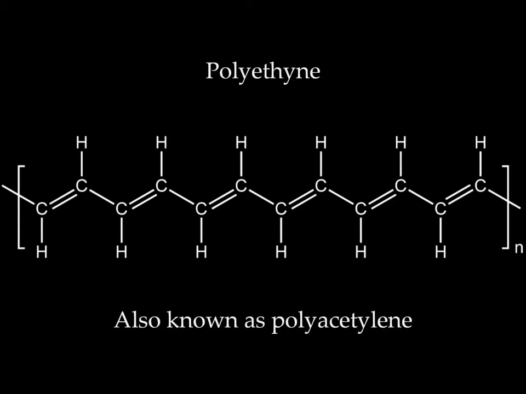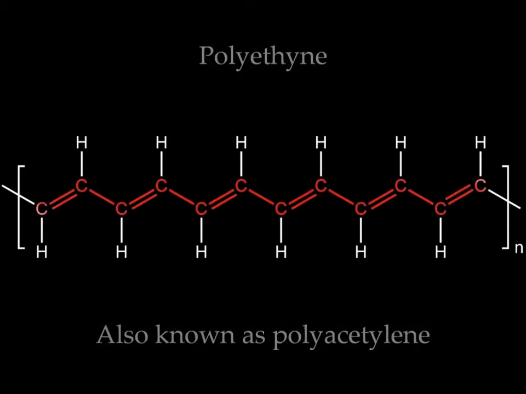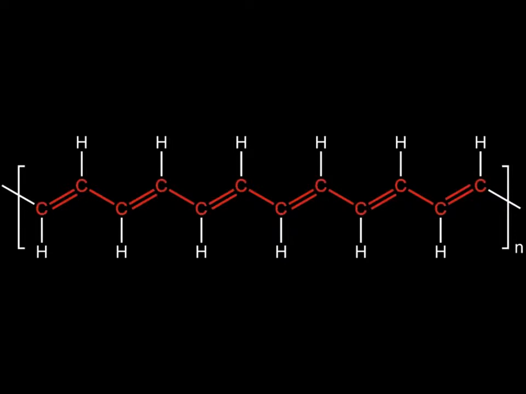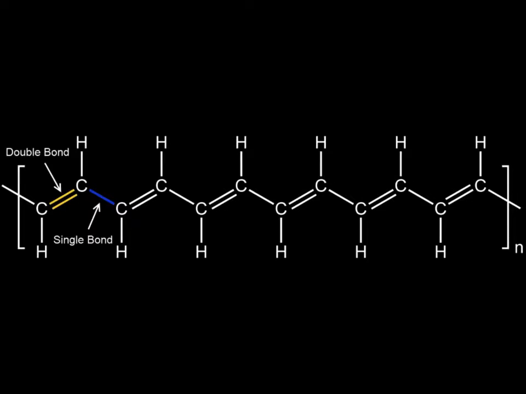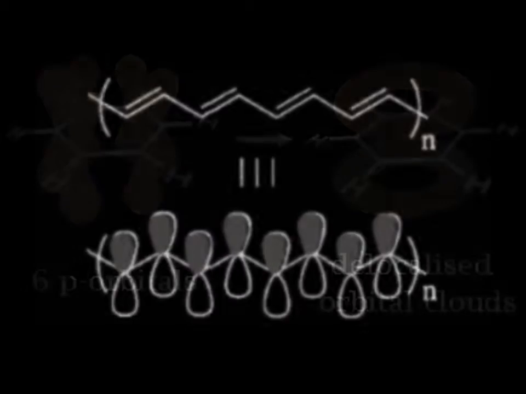Now, conductive polymers are made up of an extended conjugated backbone, and here we have polyethene's conjugated backbone, and we can see it consists of carbon-to-carbon double bonds and carbon-to-carbon single bonds, which alternate. The significance of this is that we now have overlapping p orbitals, like so. The importance of this p orbital overlapping is that the electrons within the p orbitals become delocalized. That is, they are now free to move within the polymer.